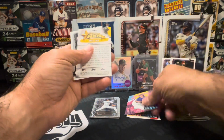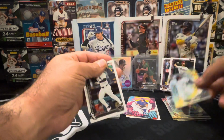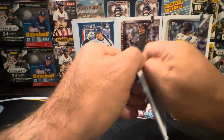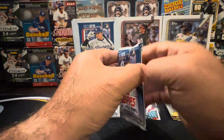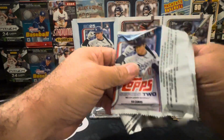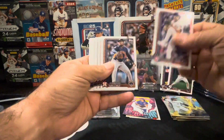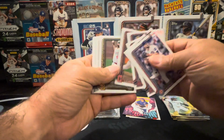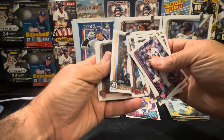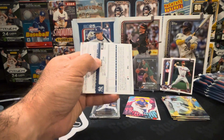Shota. There's O'Neil Cruz. I really like that card. I don't really have anything to put up on the stand, folks. Ain't that something? Everything on the stands back there is stuff that came up in the mail day. So, no numbered cards. It's kind of starting to feel like that hobby box. We didn't get a numbered card at first. We got a relic and we got a pink parallel. And so here's a numbered card.